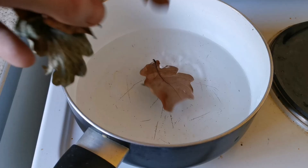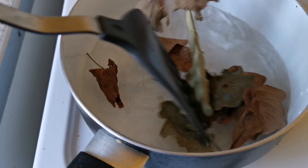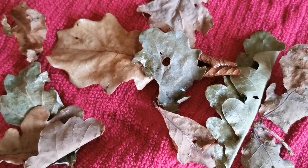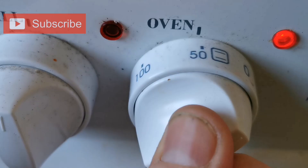Then you're going to need to sterilize them. There's a couple of ways: you can either boil them or put them in the oven for 20 minutes. I prefer the oven trick - I just get an oven tray, put some leaves on it, and whack it in the oven. I tend to do it at about 150 degrees for around 10 to 20 minutes. I sometimes leave the door open as well - it's a bit of a fire risk, so take extra precautions and have a fire extinguisher on hand. You can just let these air dry out, and any bad ones, chuck them away.